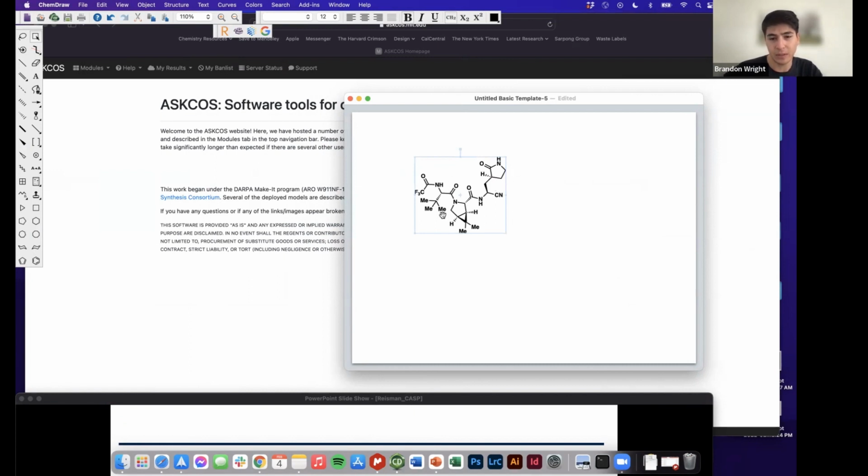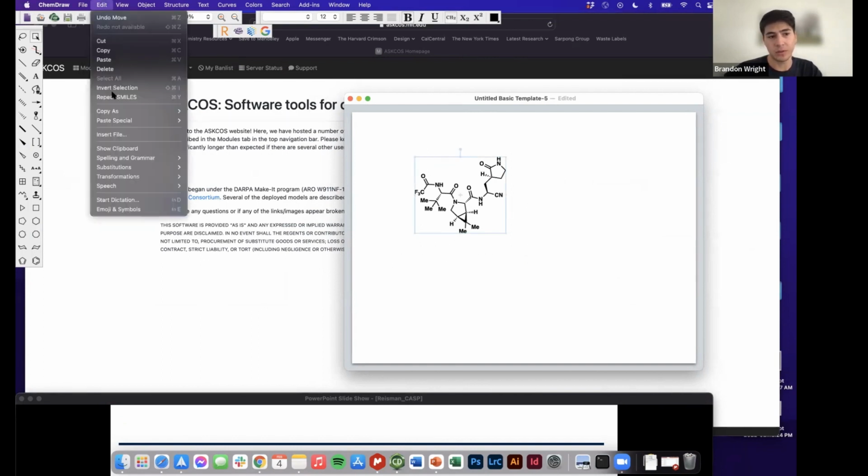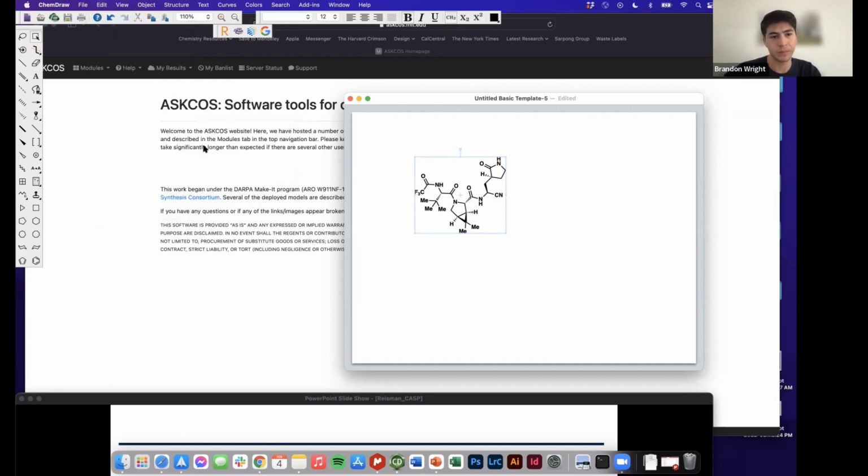So here, drawn out as an example molecule we'll play around with, this is Paxlovid, Pfizer's COVID drug. If we want to use this in a computer tool, sometimes you can draw them in just like you would in SciFinder. But sometimes it's useful to use SMILES encoding as a one-dimensional string representation of the molecule. So in ChemDraw, we can do this by going to Edit, Copy As, and SMILES, and then we can use this in our demo.